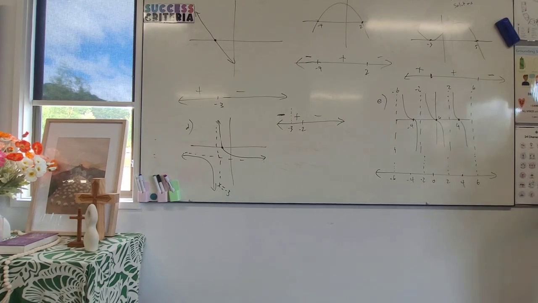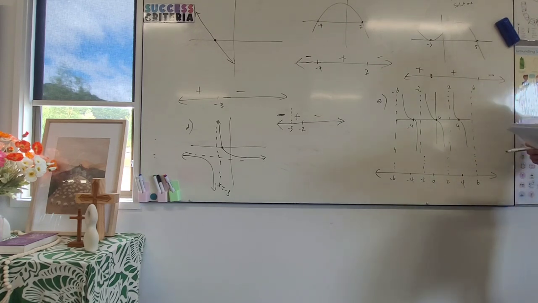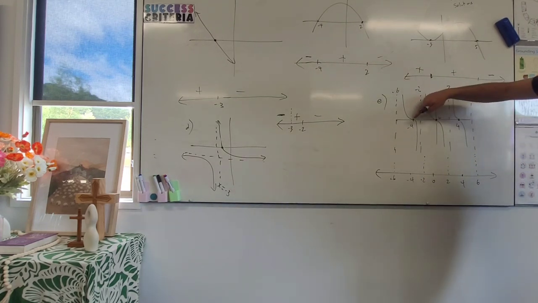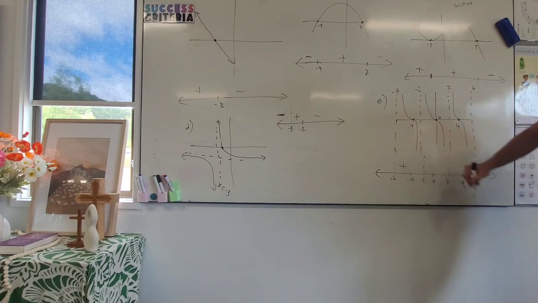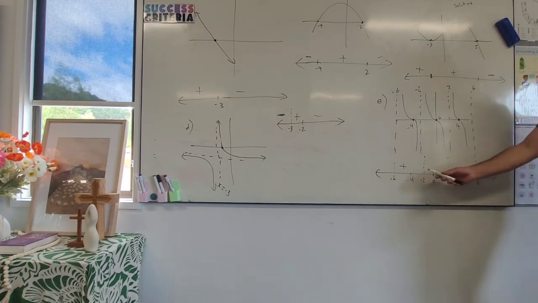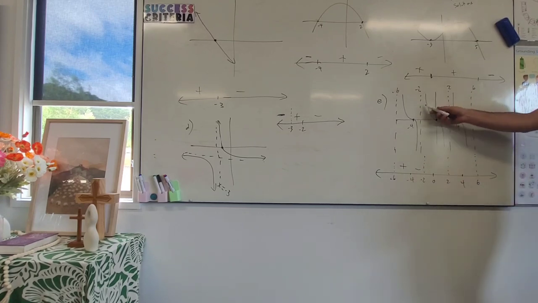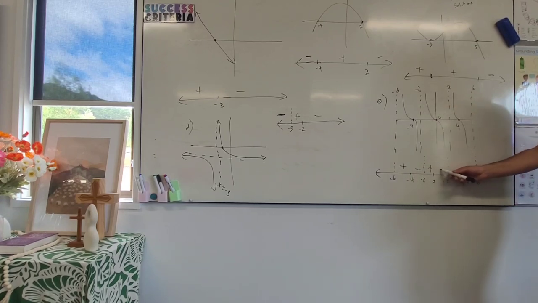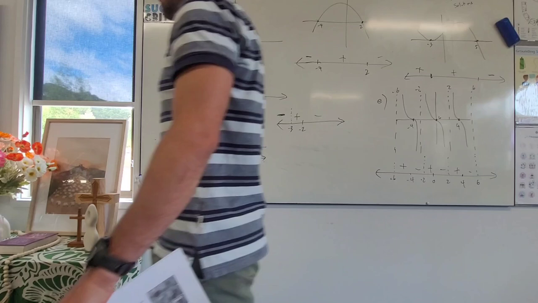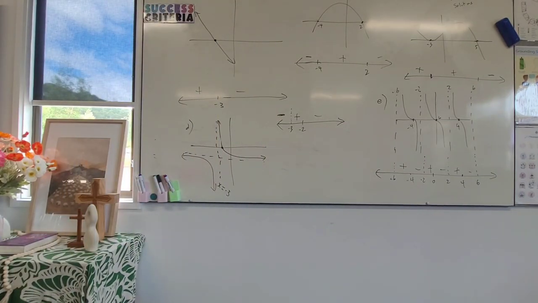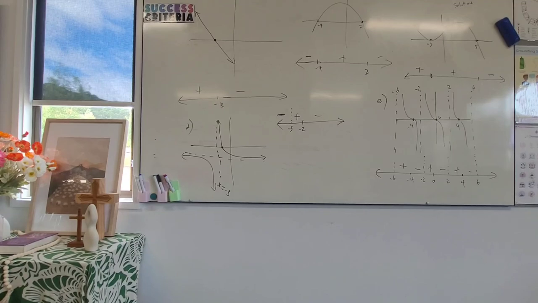All right, and now we're just going, where's it positive, where's it negative? We can see it's above the x-axis between the asymptote and the root, and then it's below the x-axis, above, below, and it's just alternating like that. That is our sine diagram. Okay, we won't draw them algebraically just yet. Let's get you guys to have a go at 3E question 1. Okay.